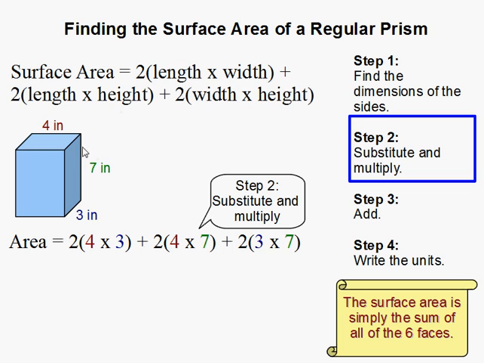And then the length times the height. So that's going to be this times this. So that happens to be this front face here, this back face over here. So that's 4 times 7 times 2, because we have 2. And then the 3 times 7 is this 3 times 7. So it's these side faces here.